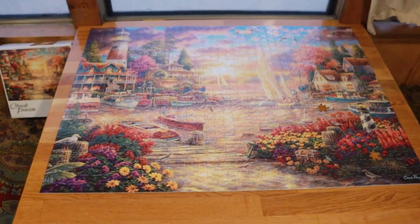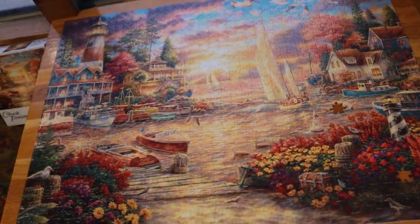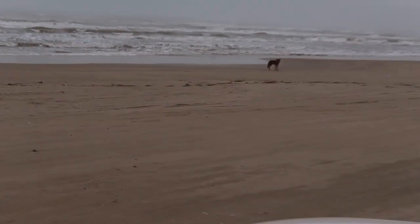Yeah, and by the way, I got that puzzle finished, and there were two pieces missing out of a brand new sealed puzzle box. So I'm a little miffed about that, but here's my puzzle. To be honest, I wasn't sure if a puzzle was gonna fit on our dinette table, and I wasn't sure if I was going to have enough space to actually do the puzzle because there wasn't enough space to lay out all the pieces. I had to keep them in the box to keep searching through them, but it totally fit and I totally got it done. So good to know I have a rainy day hobby for whenever we have to stay in the bus. There's a coyote going up the beach right now.